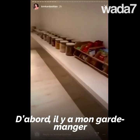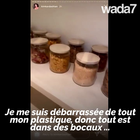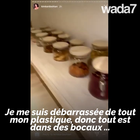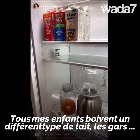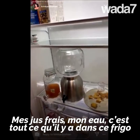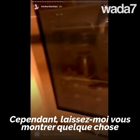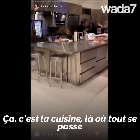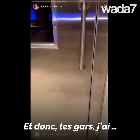Come into my pantry — I got rid of all my plastic, so it's all glass jars. My kids use different kinds of milk. I have fresh juices and fresh water, that's all that's in this fridge. Let me show you something — this is the kitchen where it all happens.